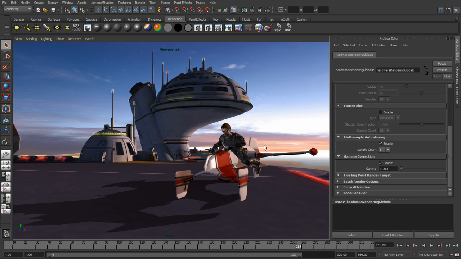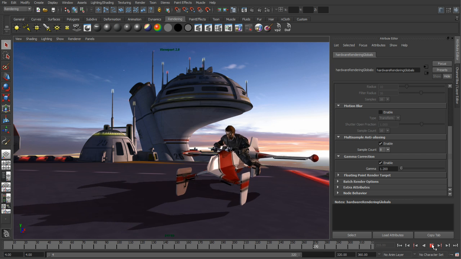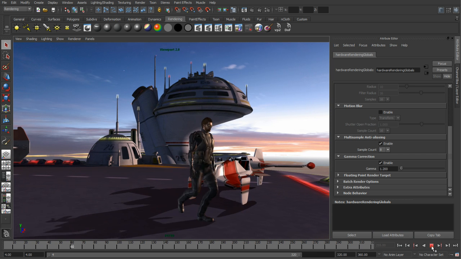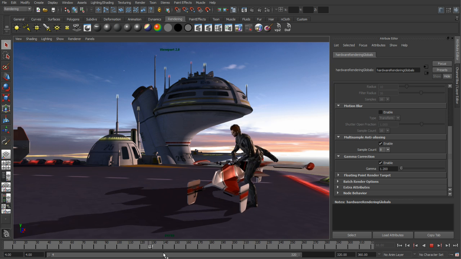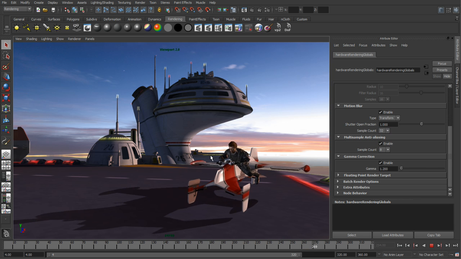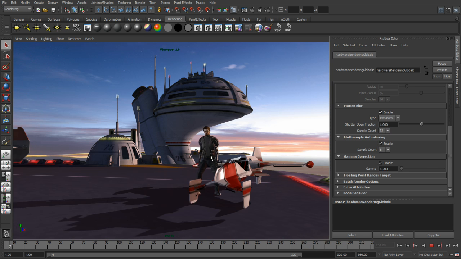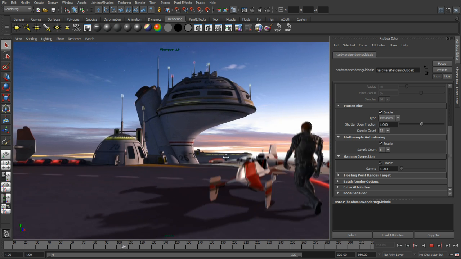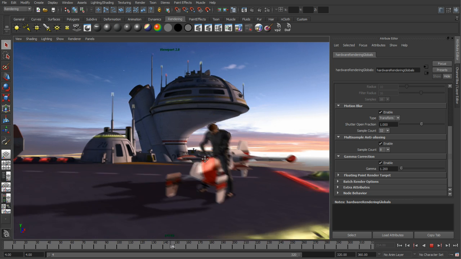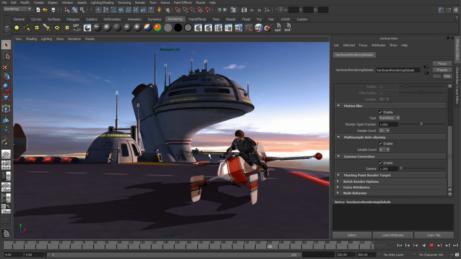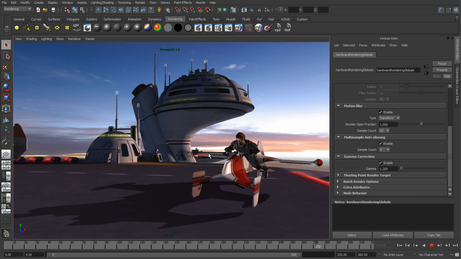I'm going to frame this shot a little bit further to the right and play it back one more time. You'll see we have that ship basically blasting off screen, and what I want to do is turn on motion blur so that as it flies past the camera, it looks streaked and blurred as you would expect. So we'll simply turn on motion blur. I'm going to crank the sample count up high on that, and we'll play back the animation one more time, and you can see that we get that cool motion blur. Notice that as I move my camera around, the objects in the foreground blur more than the objects in the background, as you would expect. So again, here comes the spaceship, blasting by the camera, and we're going to see that really cool motion blur one last time.